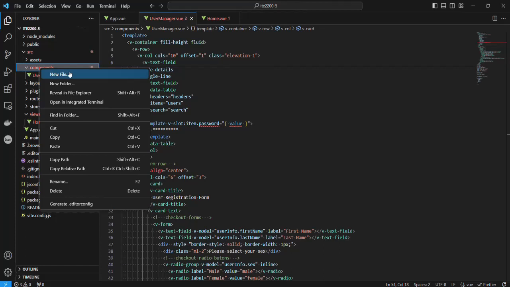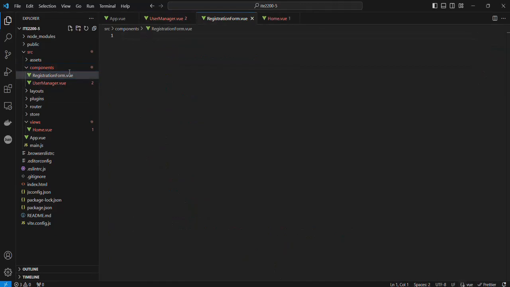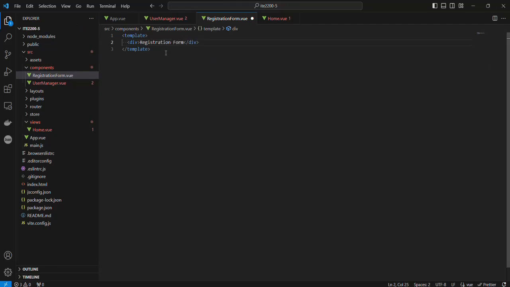So the first thing we'll do, we will create a new component for creating the user, right? So we can just call this registration form dot view. We provide this part for the template, and we'll just give it an empty div here. Good. We just put it so we know when the component loads and if that part is connected correctly. Then we use setup and then we save.